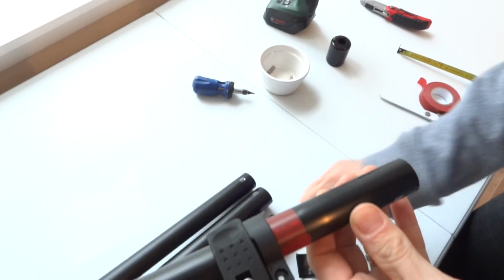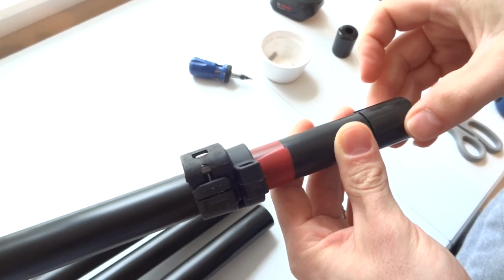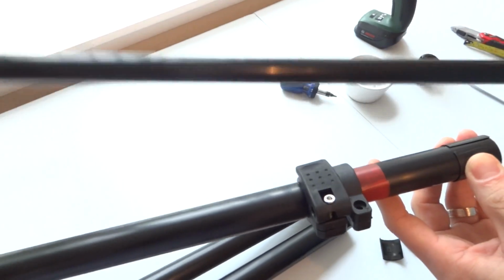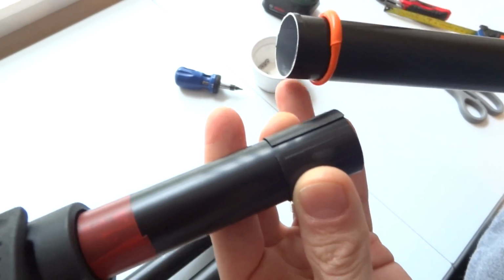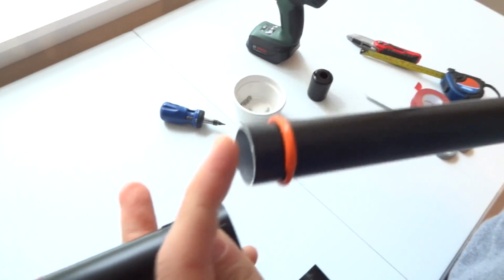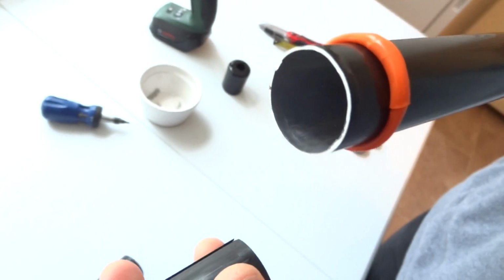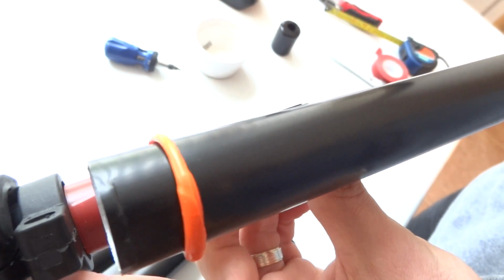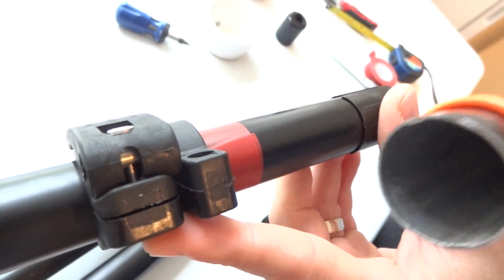The next thing you would like to do is refit the two end clips. And take the next section. And you have an indication of which is the right position to refit the following section. If you notice here on the jaw of the pole, there is a bevel, and this beveled edge needs to be on this side because it will go underneath the following clamp. And if you do it the other way around, again you'll struggle to extend the pole smoothly. So it's got to be onto this side.